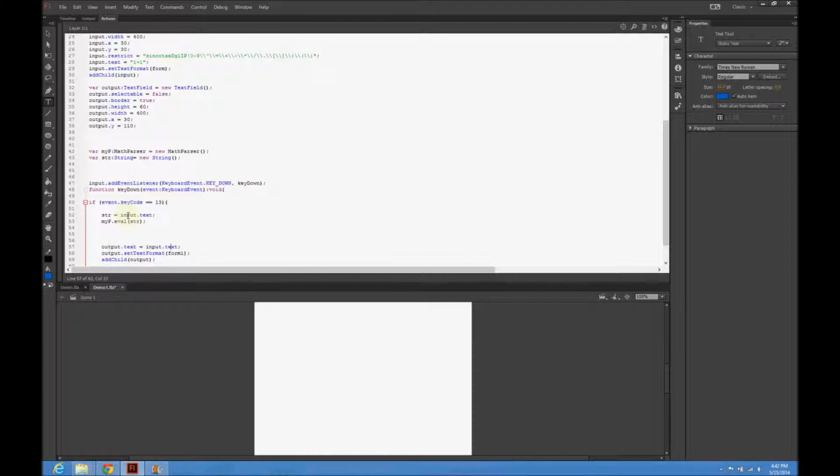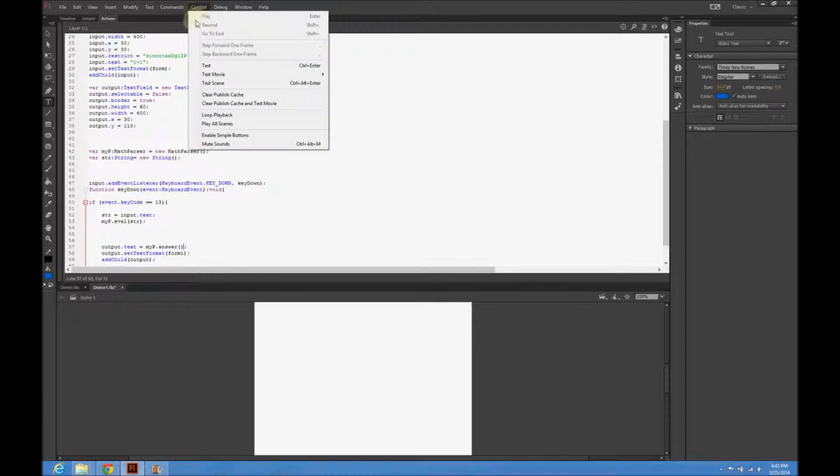This will evaluate the string and I can call for the result by adding myP dot answer, open closed brackets, semicolon, as a value to the output text field.